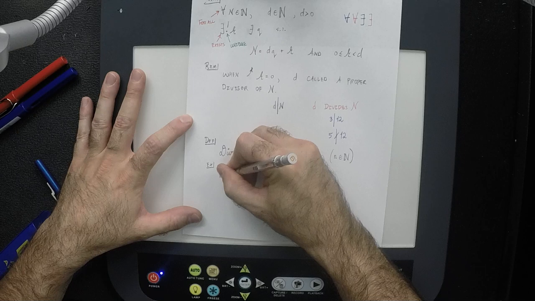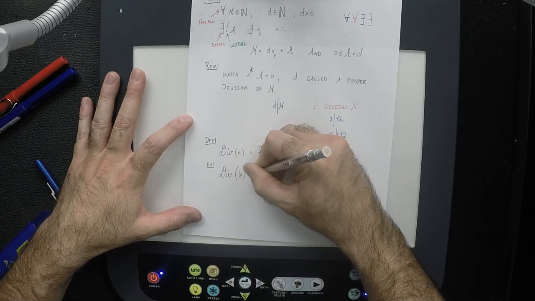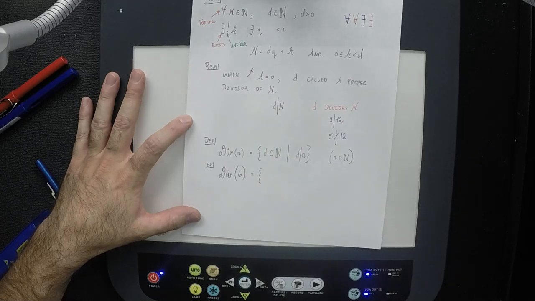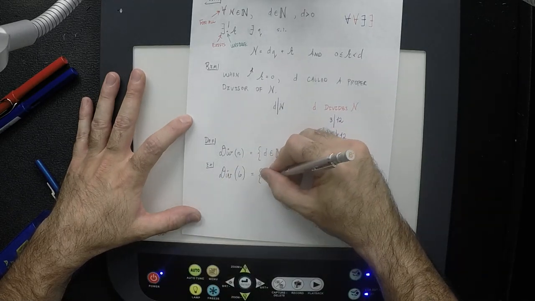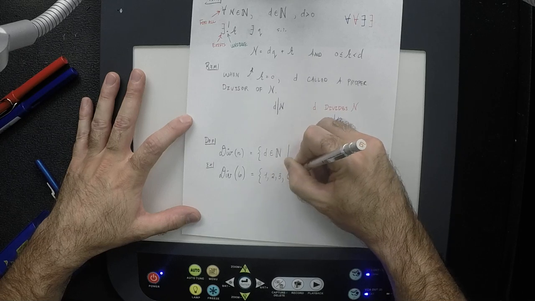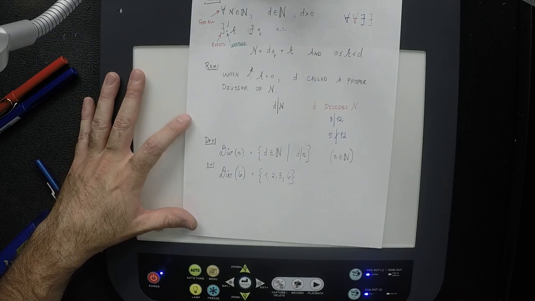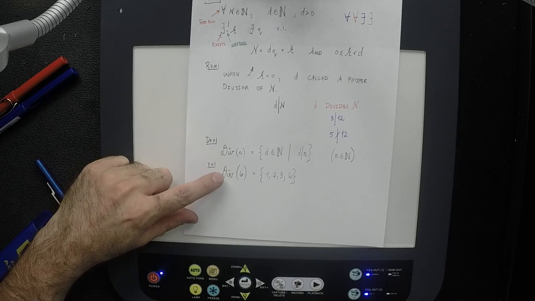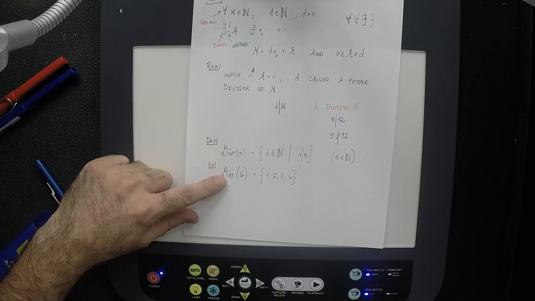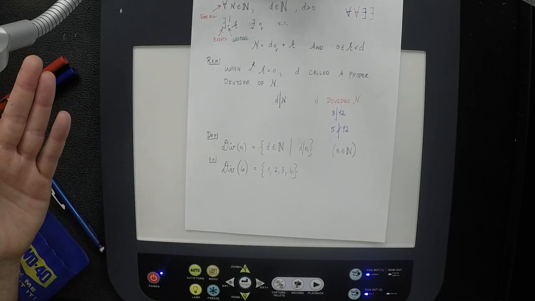How about, please tell me, what are the divisors of 6? So this is just a fancy way to say this thing that you already know. The divisors of 6 are 1, 2, 3, and 6. I have a question. In the first place, this specific set, the set of divisors of 6, is it empty? No, because it's written there. It has elements.